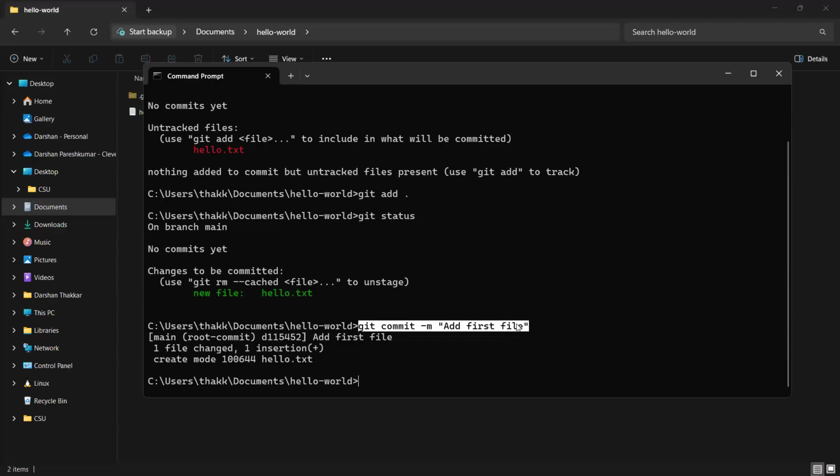Oh, it's add dot. Just say add space dot. Dot means everything. Especially if it's a bigger file, you can check the status with git status. Changes to be committed. And then you can try to commit.